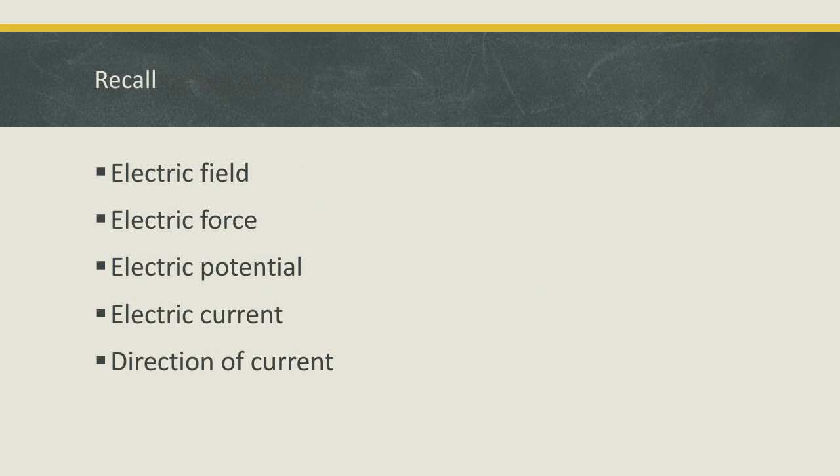Then we studied about electric current. Till now we discussed the charges when they were stationary, that means when they were not moving. What happens once they start moving? Then the concept of electric current comes into the picture. Electric current is nothing but the rate of flow of charges, or the amount of charge flowing per unit time, or in 1 second.